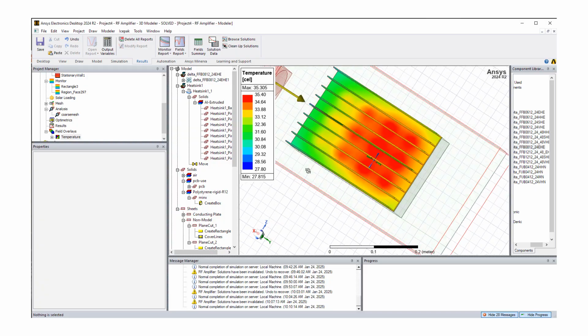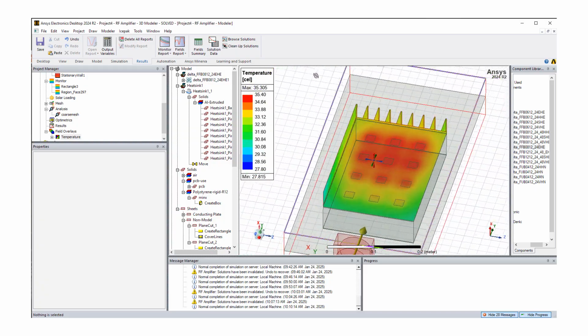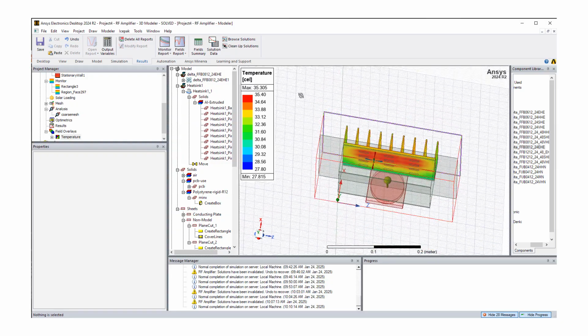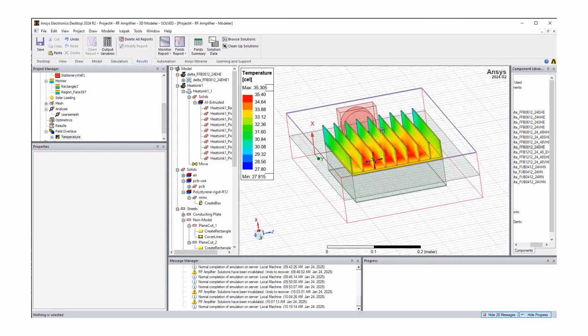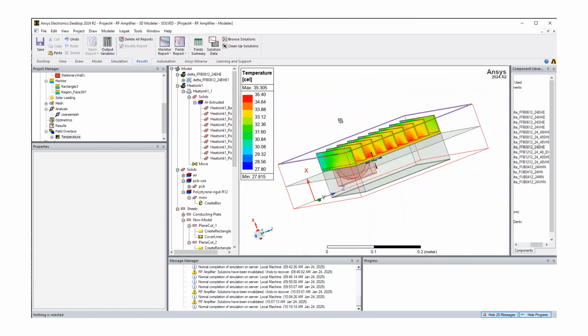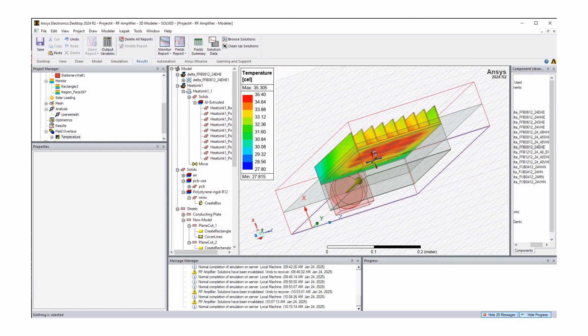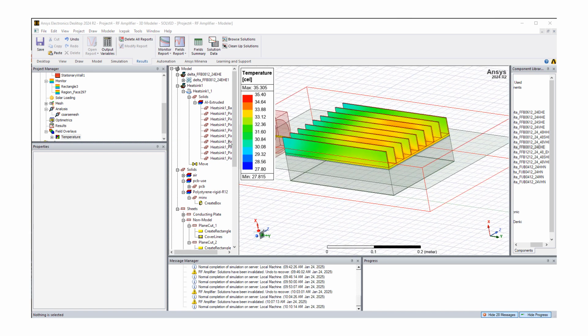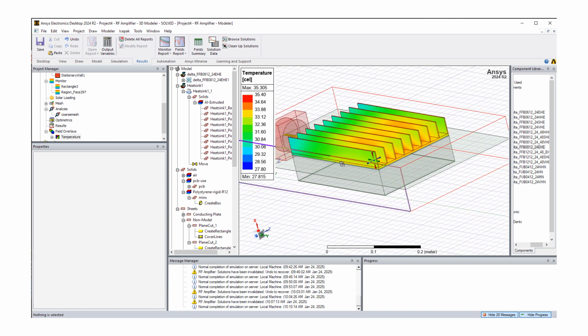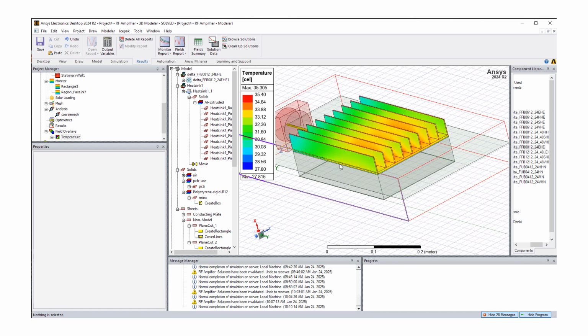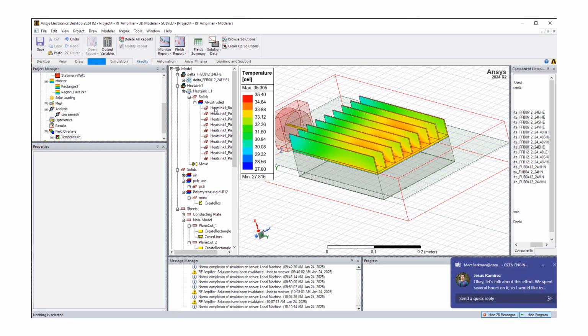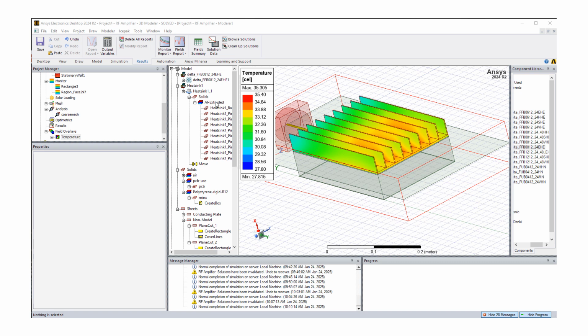So we can make a lot of decisions looking at these results. Maybe one could add more fins in this region, maybe use a stronger fan if temperatures are too high in certain regions. Another way to look at the solution is making a plane cut and looking at maybe temperatures, velocities on that plane. So then, you could see air related properties better, because right now, we're looking at solids and surface temperatures.